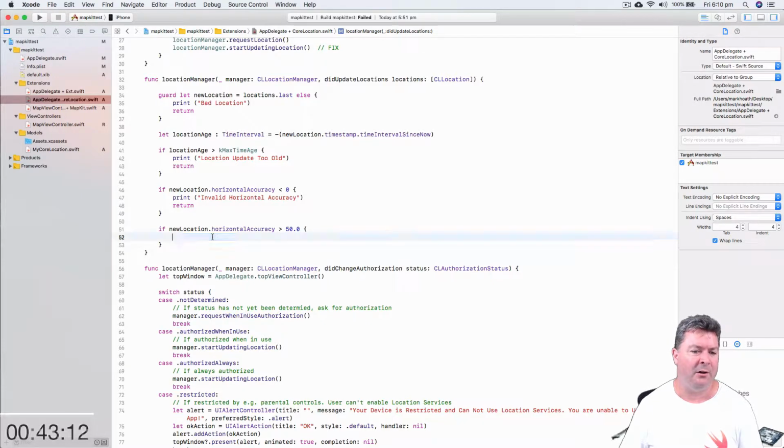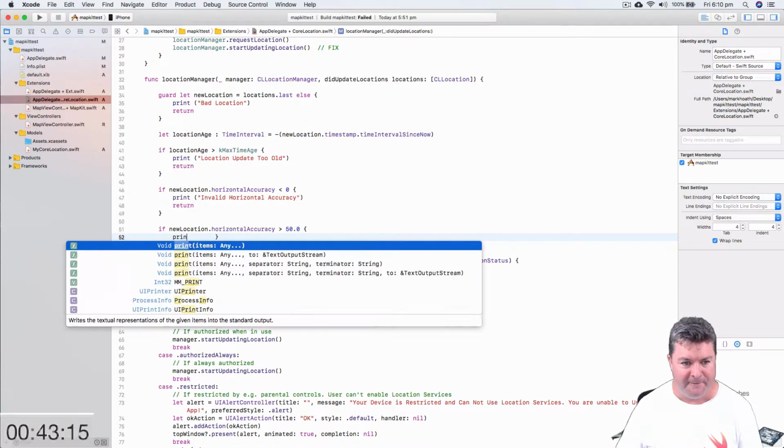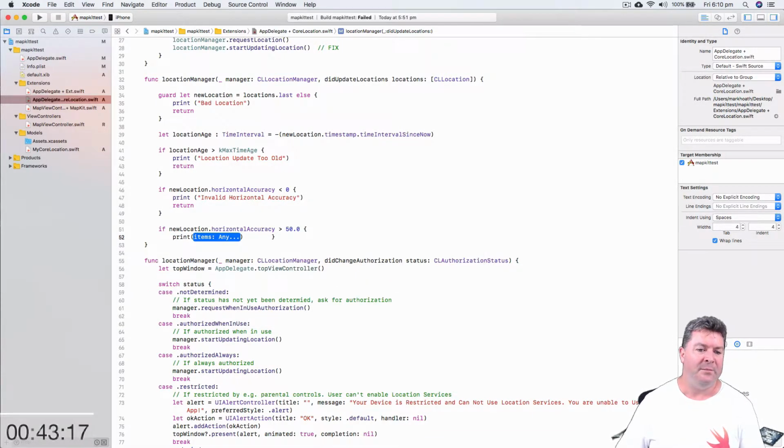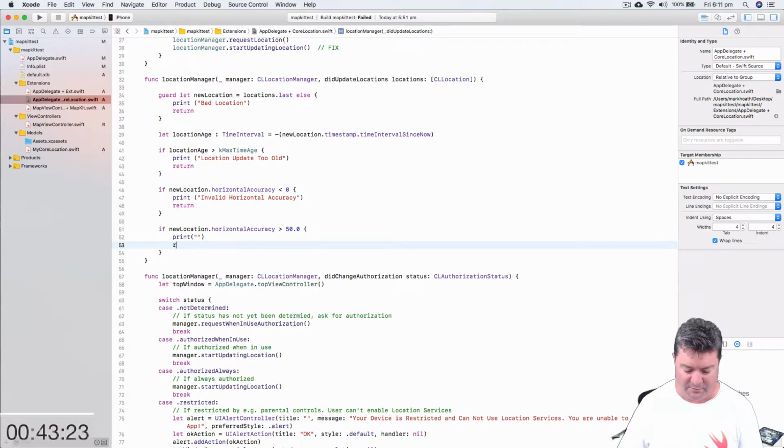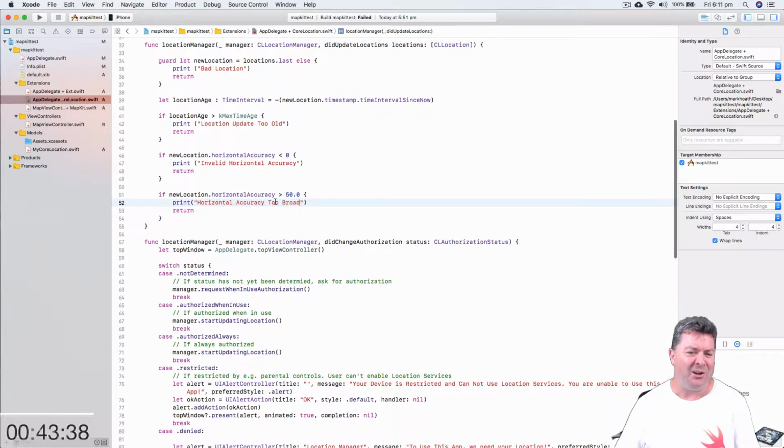If you look on Stack Overflow, you'll see lots of different values people are using. But again, we'll just put a print statement and return: "horizontal accuracy too broad". Okay, so we've thrown away the ones that are too old and that aren't accurate.